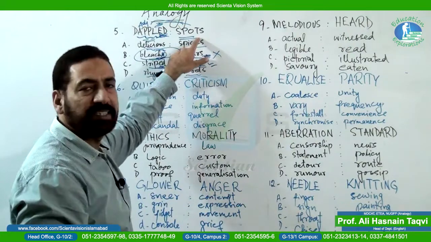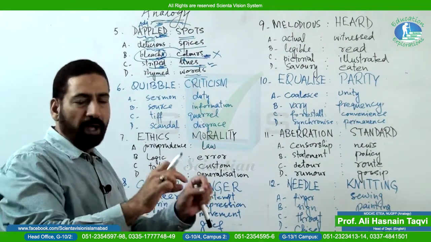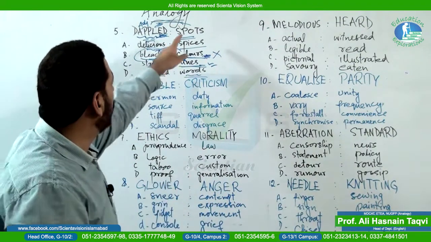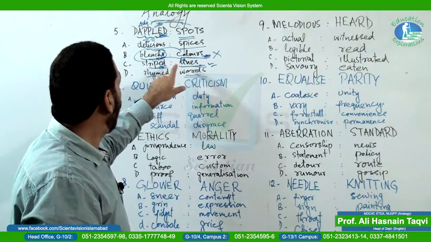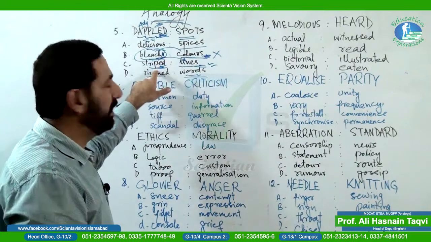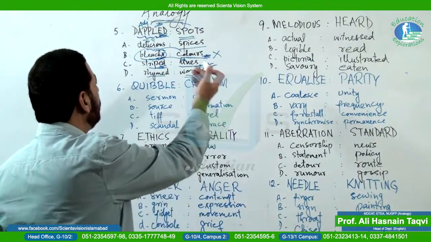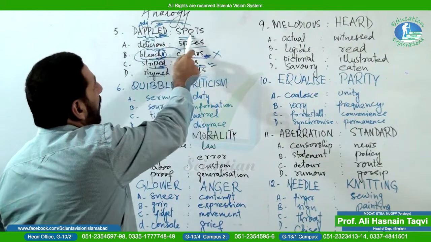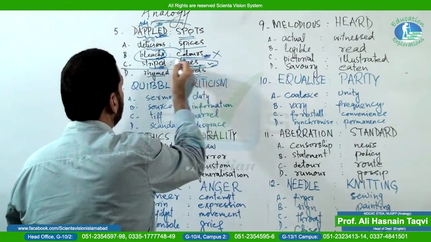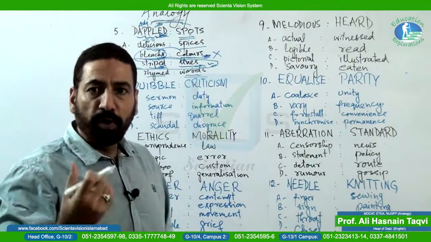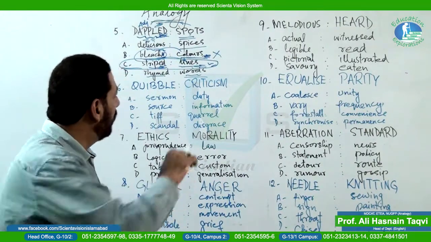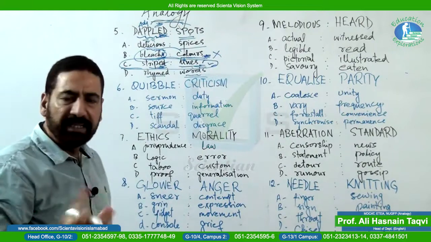Dappled is a fabric that has spots on it. So anything that has spots on it is dappled. Dappled dogs are there. But any fabric that contains spots is dappled. So any, let's say, fabric that contains lines on it is striped. Let's make an easier sentence. Let's say dappled has spots, striped has lines. So this option, even when we had vocabulary related trouble, could have been taken by a little working on the different words in that combination.